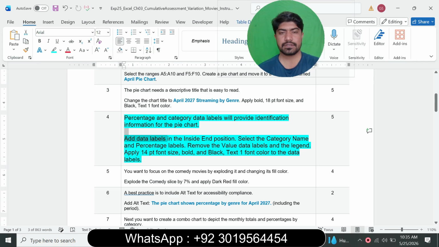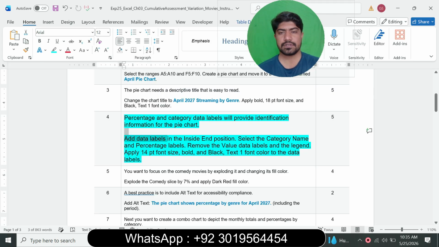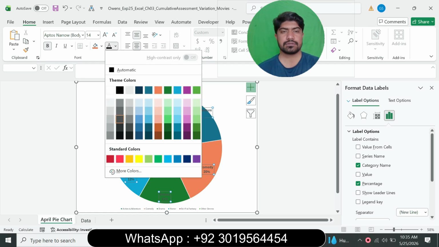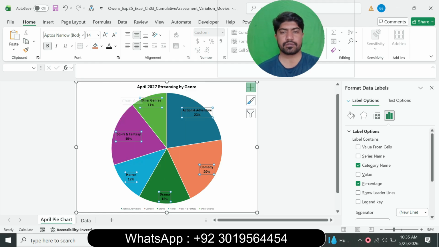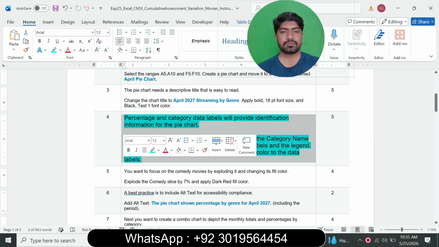And next apply the 14-point font size and bold, press enter and click Bold, and next Black, Text 1 font color, click OK. So question number 4 is complete, and we move to question number 5.